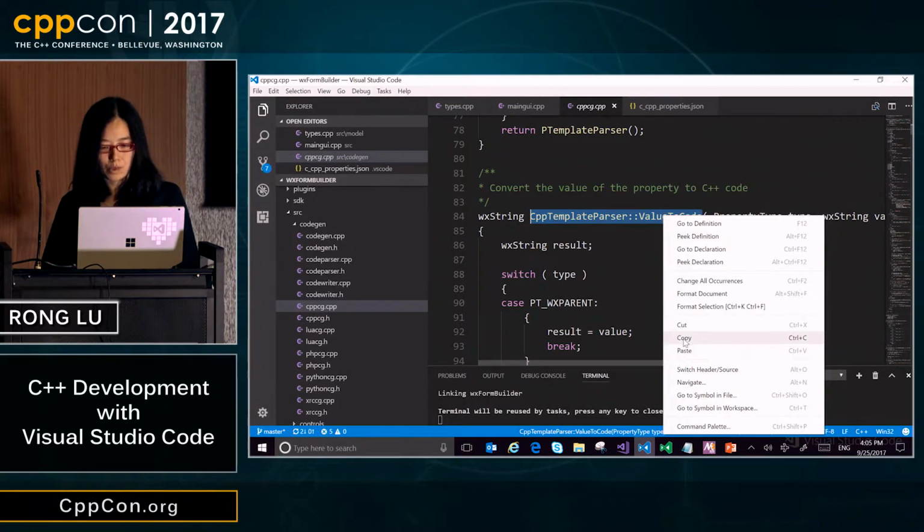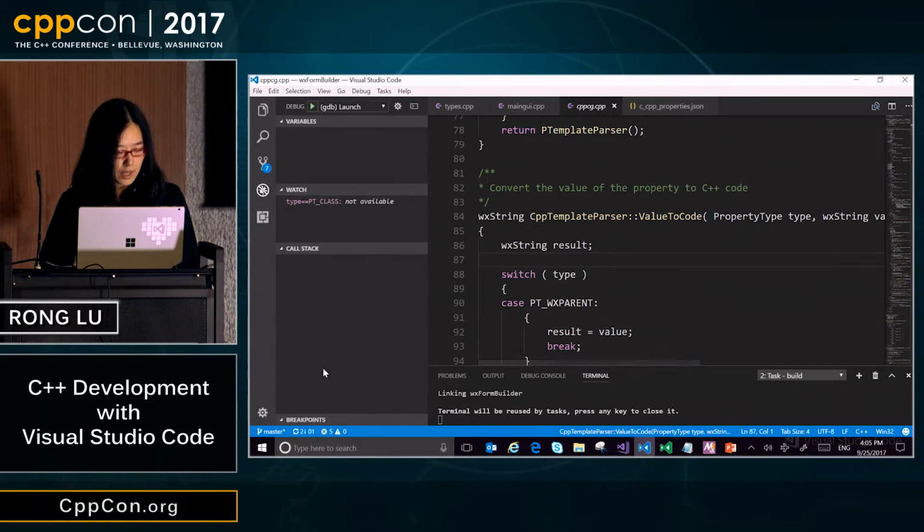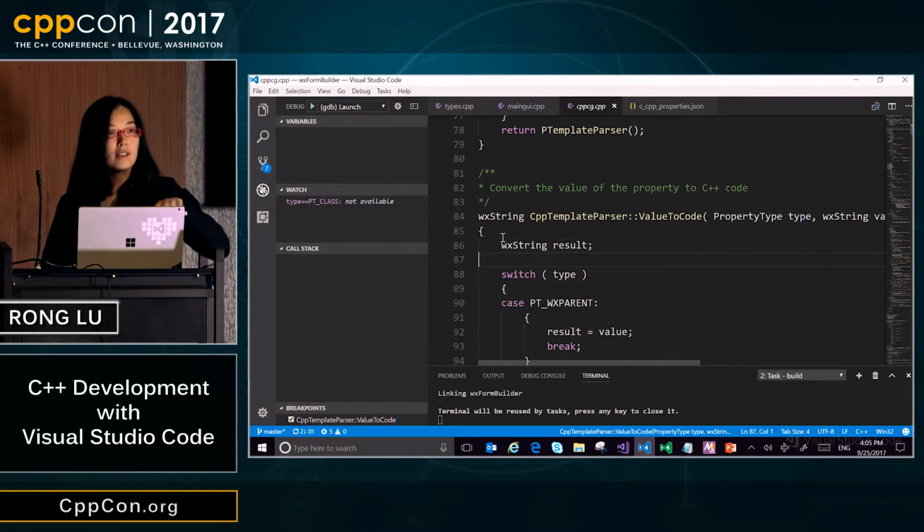Let's say I really want to debug this, but I'm so lazy that I don't even want to set a breakpoint. But I'm going to come back here to the breakpoint. Last time we simply clicked to get the breakpoint set, but here I can actually type in the function name to let VS Code find our breakpoint right there by looking at the function name.